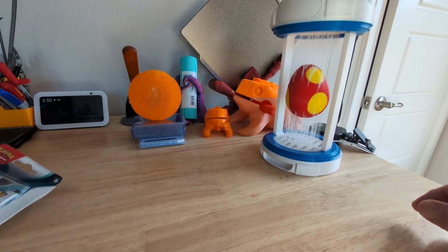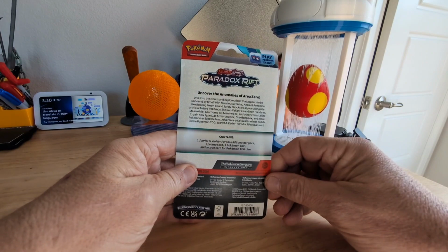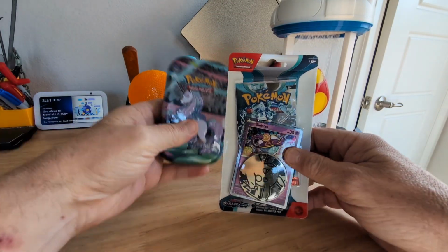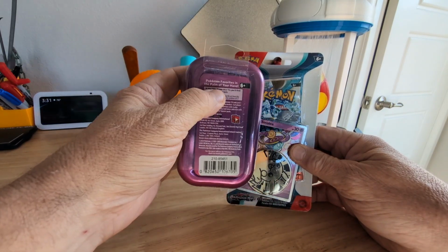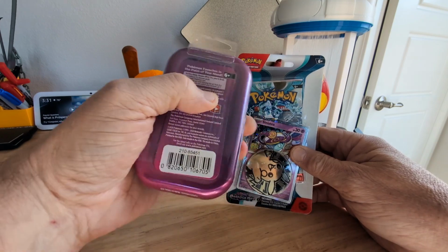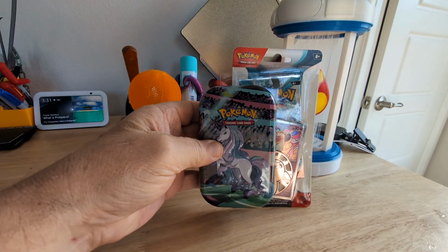My wife went to Walmart, and to help feed my addiction, she picked me up a Paradox Rift single pack here with a bonus card. And we're going to call it a mystery tin because I don't see, this is Gala Power on here, which I don't know what that is. So let's open these up and see what's in them.